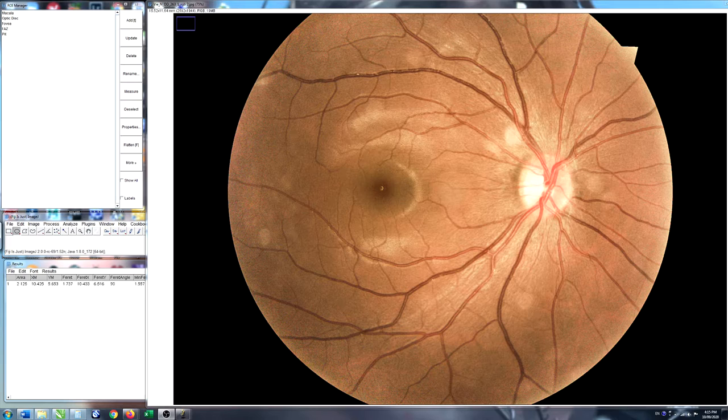I wanted to go through the structures as I usually do in the face-to-face class. Some structures are easy to see and some are more difficult, and we want you to think about how they affect vision. The most obvious parts are the macula, which you can see here, and the optic disc, which you can see here.